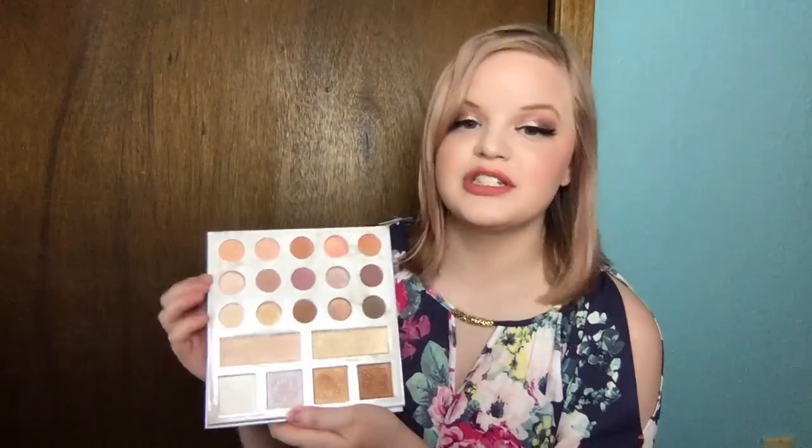There are some matte shades in there. They also have shimmers, and I love shimmer shades. You can give me a palette full of shimmer shades, and I'll just use it all the time. That's why I love my Morphe 35, I think it's the 35F palette, Into the Frost or something like that, and I use that palette actually quite a bit for shimmers just because the quality is amazing. I should have probably put that in this video too, an honorable mention, but I think this palette is really, really good, and I just love the shimmer shades.